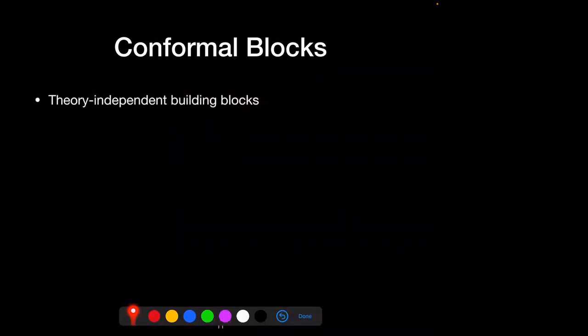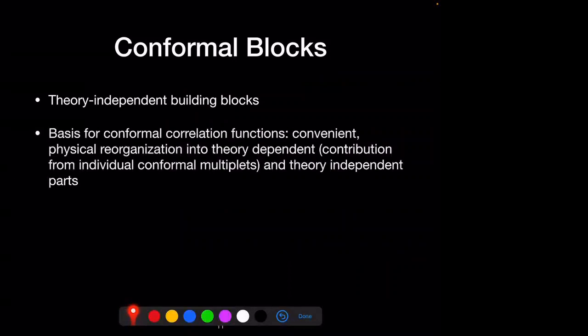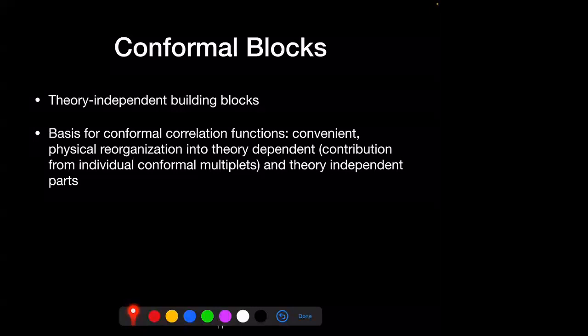Okay, so conformal blocks are going to be important for the first part of the story. So let me introduce them now. Conformal blocks are theory-independent building blocks in conformal field theories, which are fixed entirely by conformal symmetry in principle. They are important because they give a basis for correlation functions in CFTs, and in fact, a very convenient basis. So we can decompose a conformal correlation function with the help of conformal blocks into theory-dependent and theory-independent pieces. Theory-independent pieces would be contributions coming from multiplets, and theory-dependent pieces would correspond to which multiplets are going to be present in the correlation function and what the OPE coefficients are.